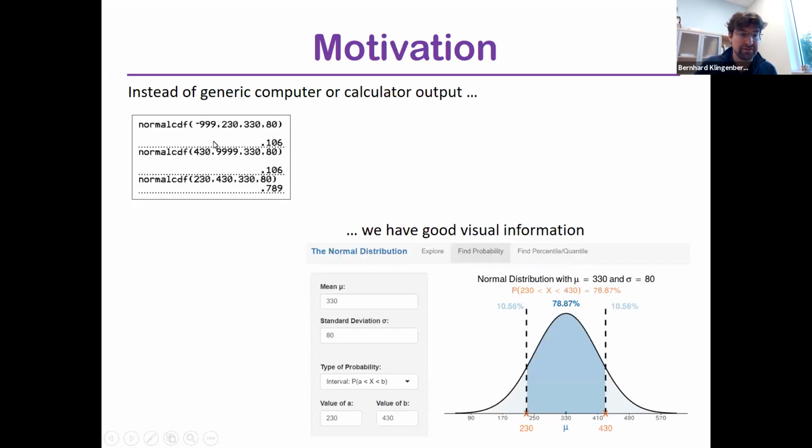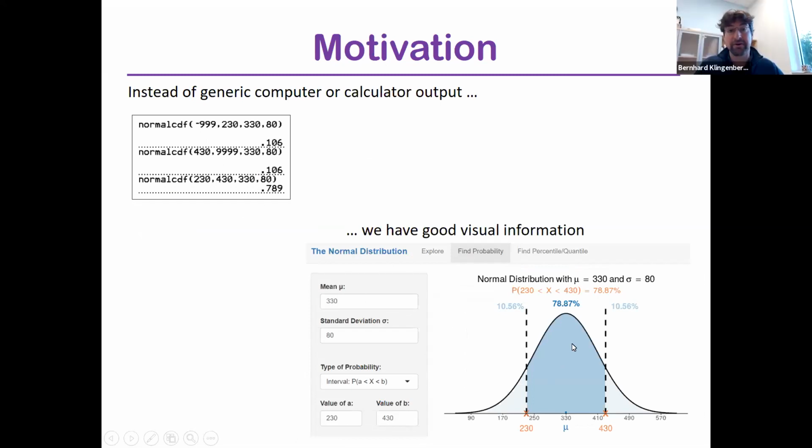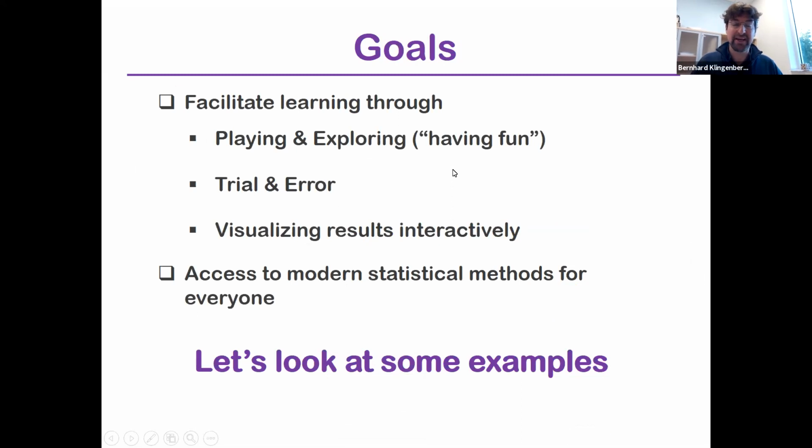This is a thing I took from the TI calculators, these outputs here about finding quantiles for normal distributions, right? This is very hard for students to understand. And why not visualize what they're searching for, to avoid errors and for them to see what they're really computing? So those are kind of the motivations behind those apps.